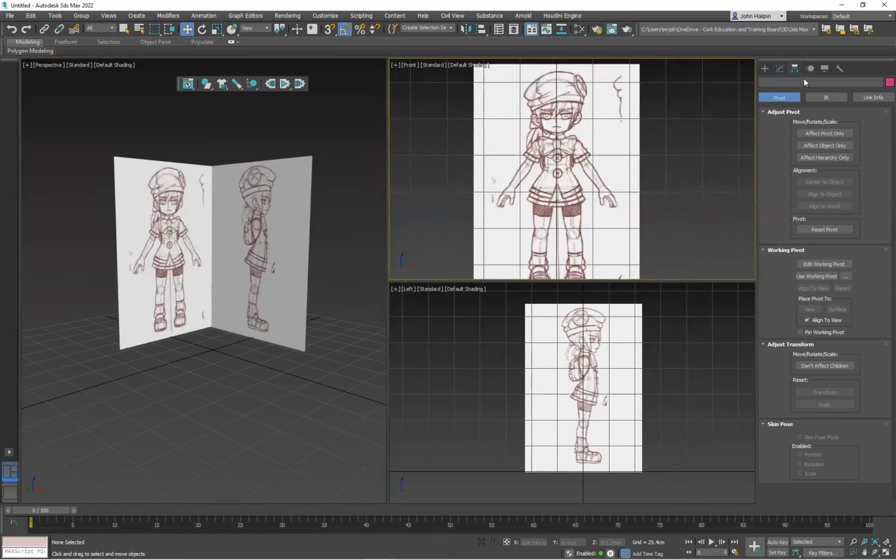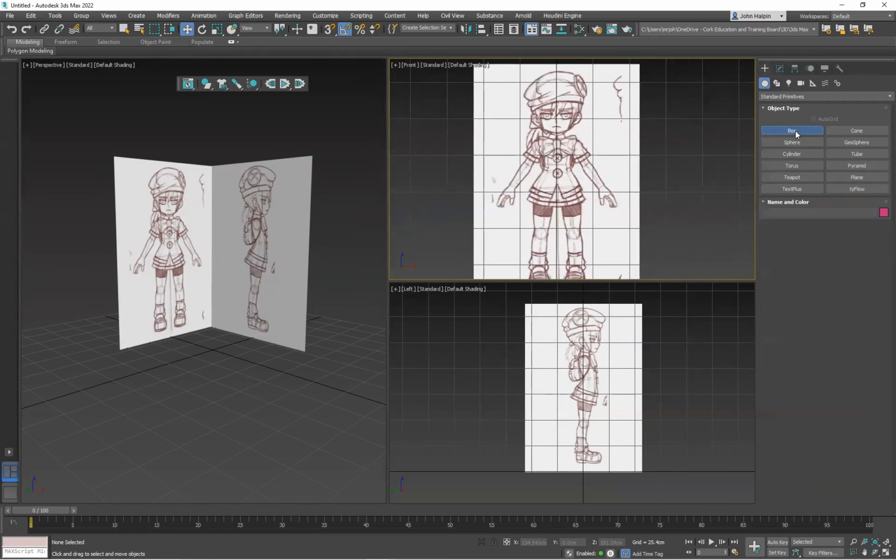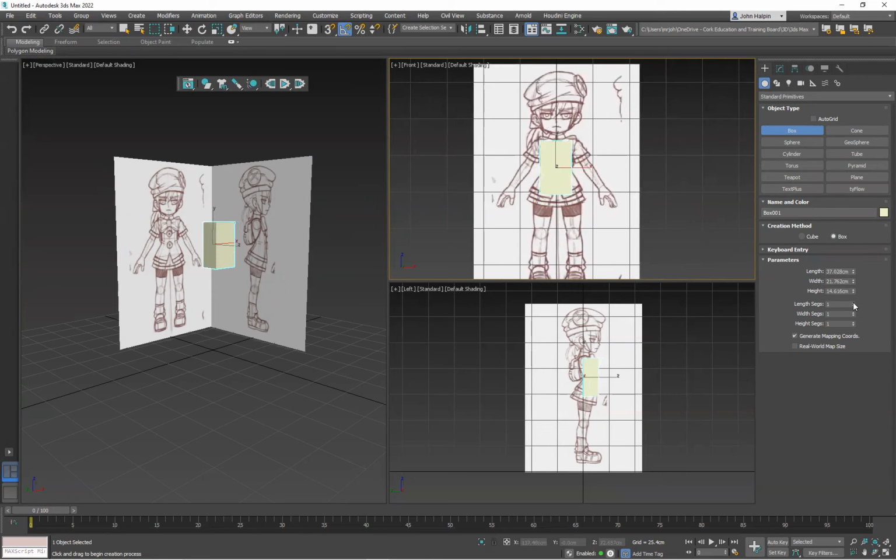So now I can start with creating, say, a box here. We're going to be working in symmetry mode for my torso. I can give it some divisions. Let's just change the color.